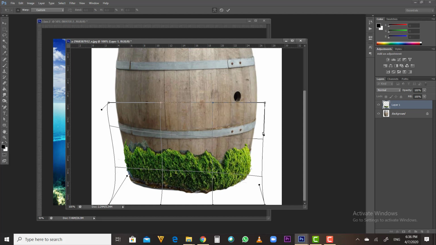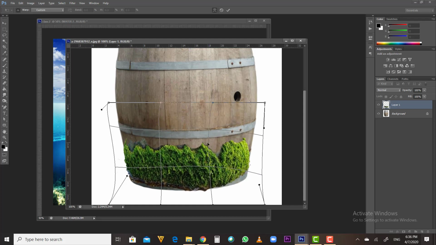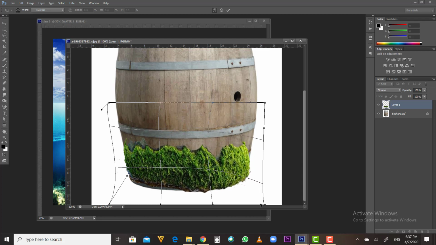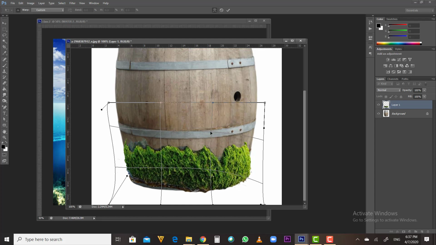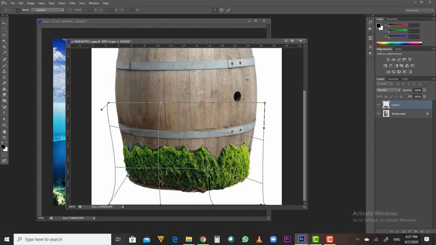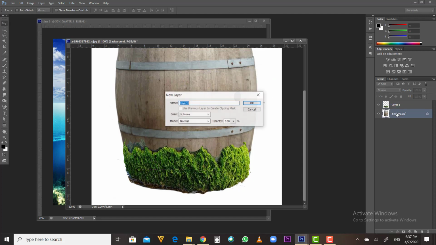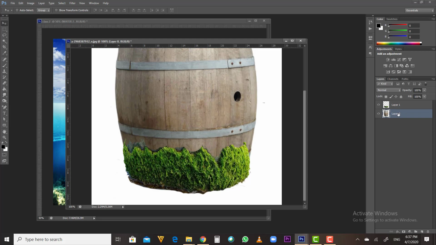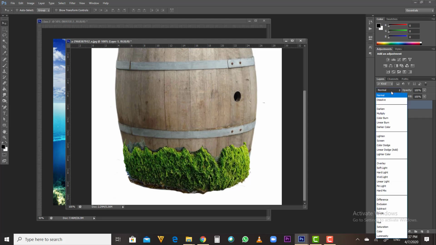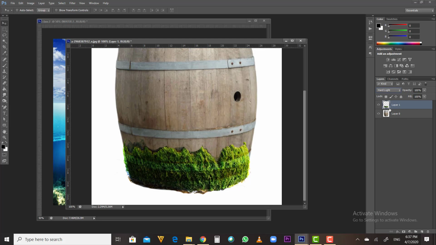It's called Warp, and it's very nice and helpful to your work, just like that. Okay, so if we go to the move tool here, apply, and then let's select, for example, Hard Light. Yeah, Hard Light. Good.